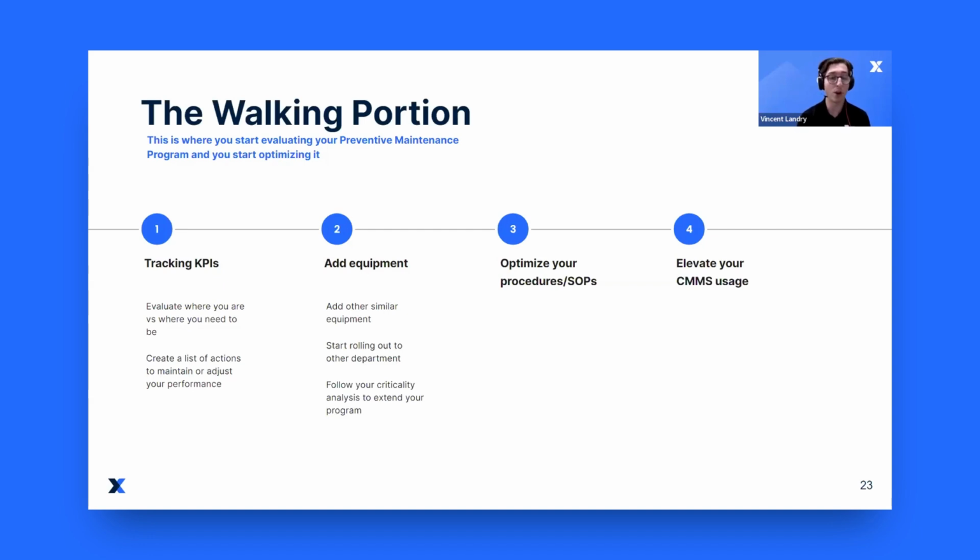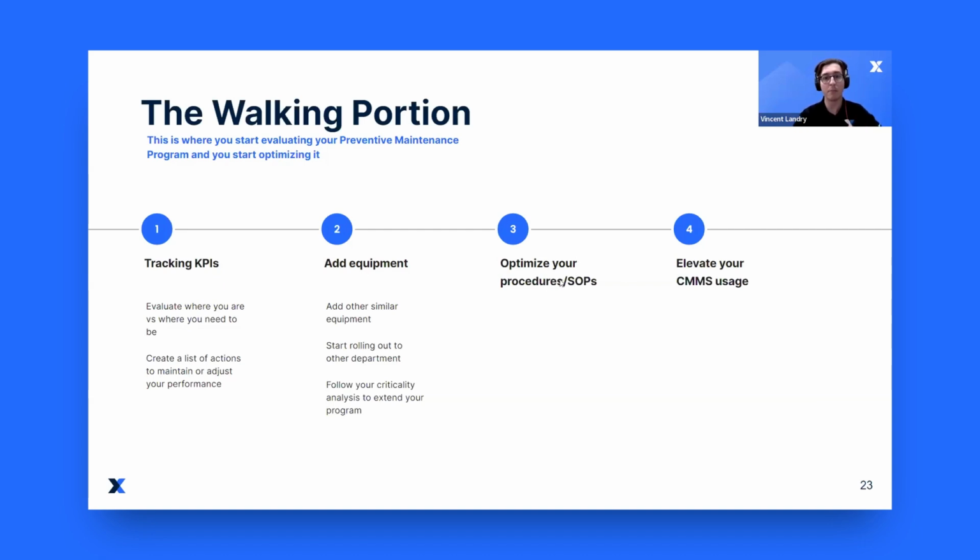You can, if you have similar equipment, that's the easiest step really, to just introduce more equipment because you'll have similar inspection on there. You'll have similar things to do as well. And if you have other departments, so maybe your department is completed, but you have maybe the facility department at your company, they are also a part of it, but they are not really doing any maintenance. You can introduce them to what you're doing, introduce them to the basics of your program, and then just help them kickstart.